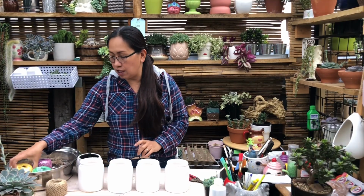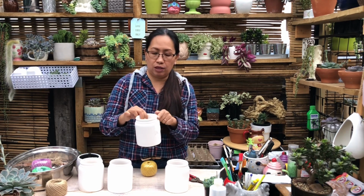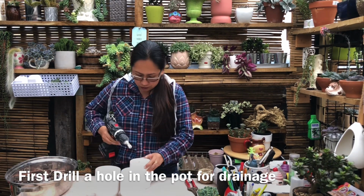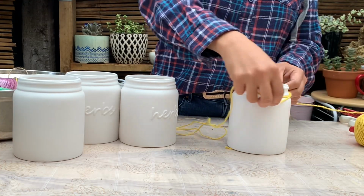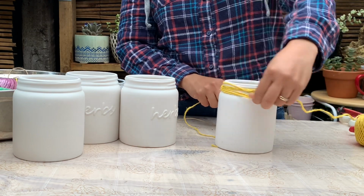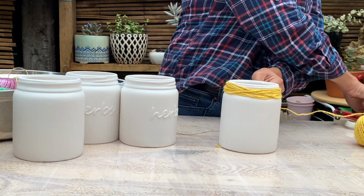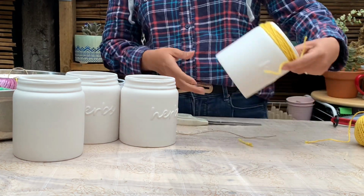So what I'm going to use is some string like this, colorful string, and I'll just wrap it around the top opening of the jar. Just wrap around, just to add some color to our pot. I think yellow is nice. You just wrap it around. You can make a sticker as you want. I think that will do. That's nice. Simple, but beautiful. That's all really what I'm going to do. That's it. I like that color.